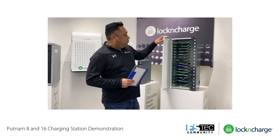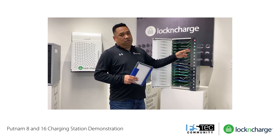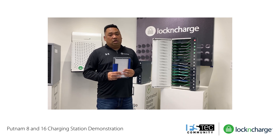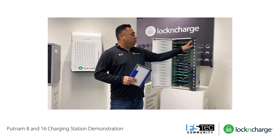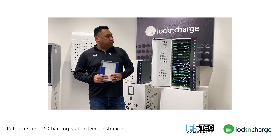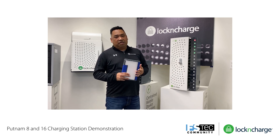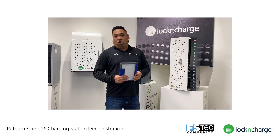On the inside, we have MFI approved pre-measured cables that are secured to the cabinet. This is important because from our conversations with restaurant owners, they're replacing as many as two to three cables per week because they're either lost or borrowed and not returned. With the cables secured into the cabinet, you eliminate that recurring cost of cable replacement. On the outside, there's an integrated lock so you no longer have to worry about lost locks or keys, and it has a fairly small footprint — easily mounted to a wall or on top of a cabinet.